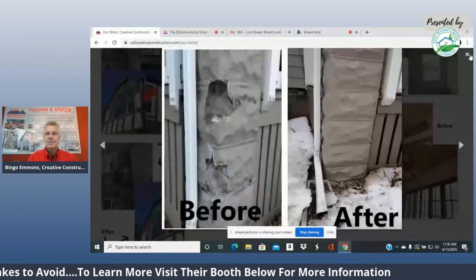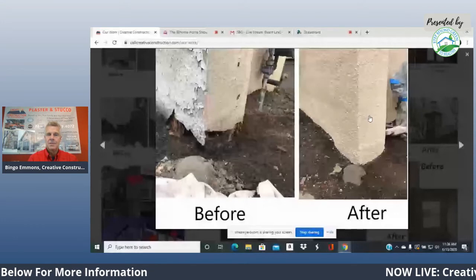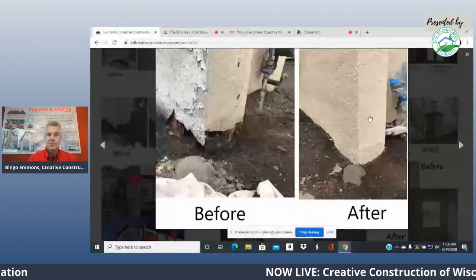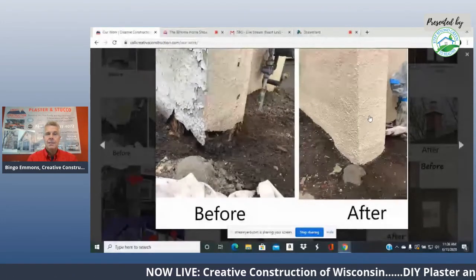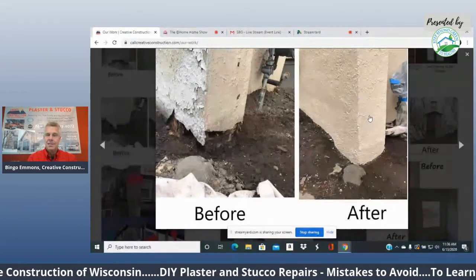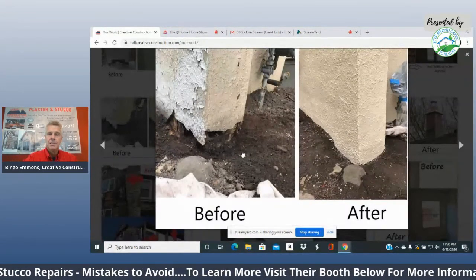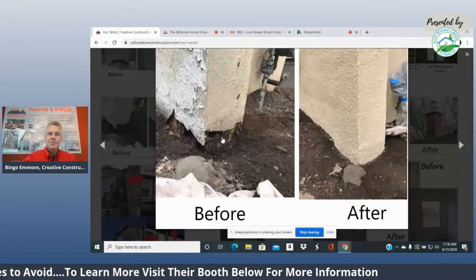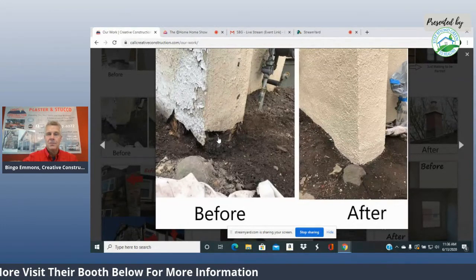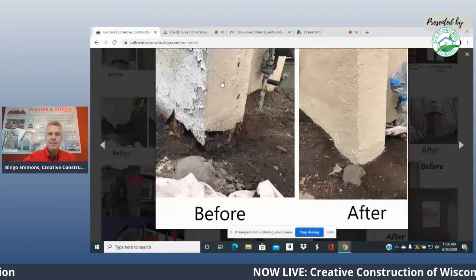Here's a stucco wall. This is common for me when I see this kind of thing. They have a bush there that's been growing since the house was built, and then they pull the bush apart. Any homeowner can fix this kind of thing. The mistake homeowners make is down at the bottom here where the wood is. They just take some cement, stab it on the holes, paint over it, and call it quits. And you can't do that. That's the problem.